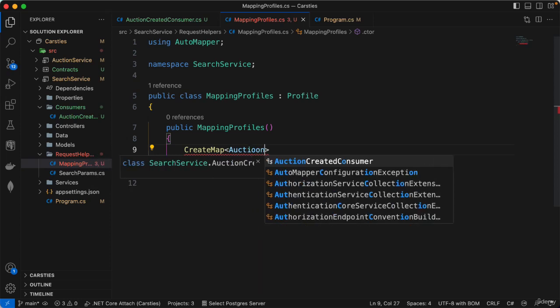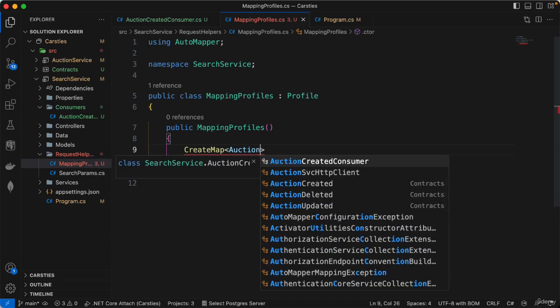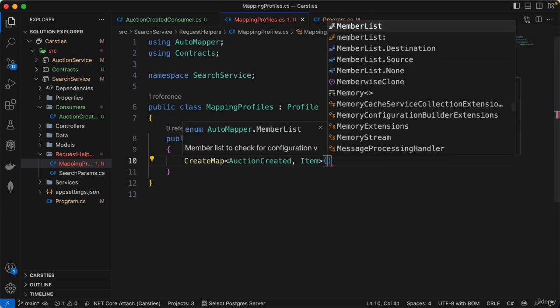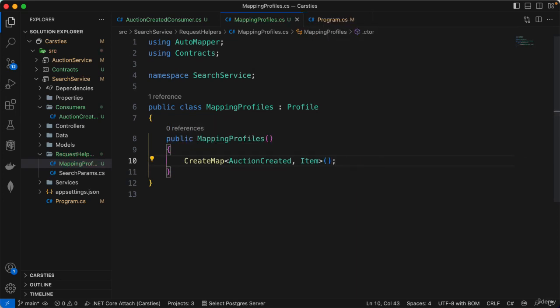And this is going to go from AuctionCreated to the Item that we have inside our search service. We don't need to provide any configuration. These are more or less identical. So AutoMapper will be perfectly capable and happy with mapping from one to the other.